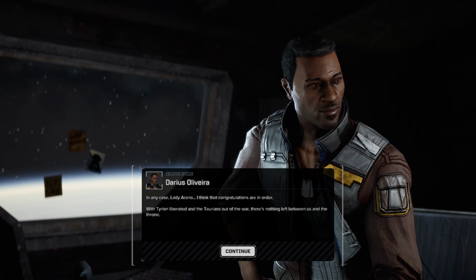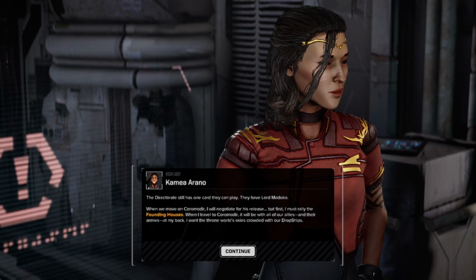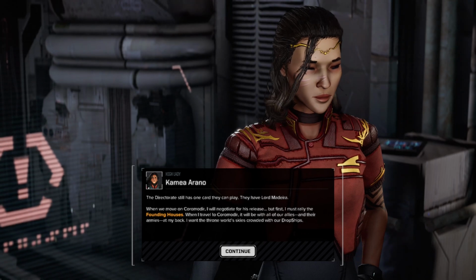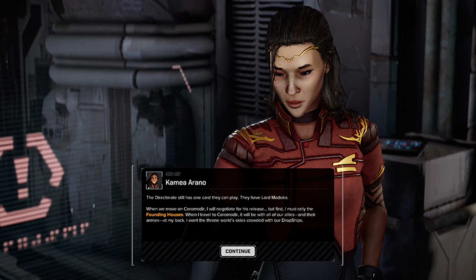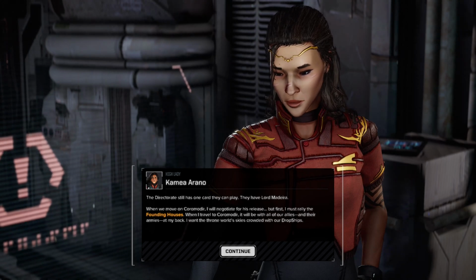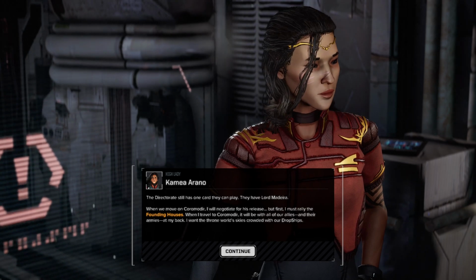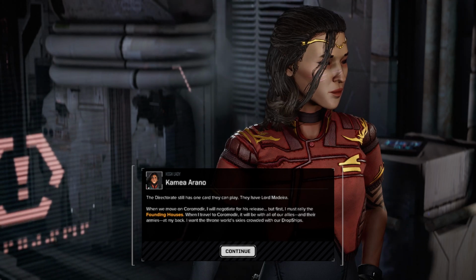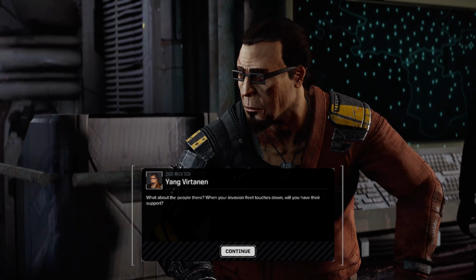With Tyrlon liberated and the Taurians out of the war, there's nothing left between us and the throne. The Directorate still has one card they can play. They have Lord Madeira. When we move on Commodore, I will negotiate for his release, but first I must rally the founding houses. When I travel to Commodore, it will be with all of our allies and their armies at my back. I want the throne world skies crowded with our dropships. What about the people there? When your invasion fleet touches down, will you have their support?